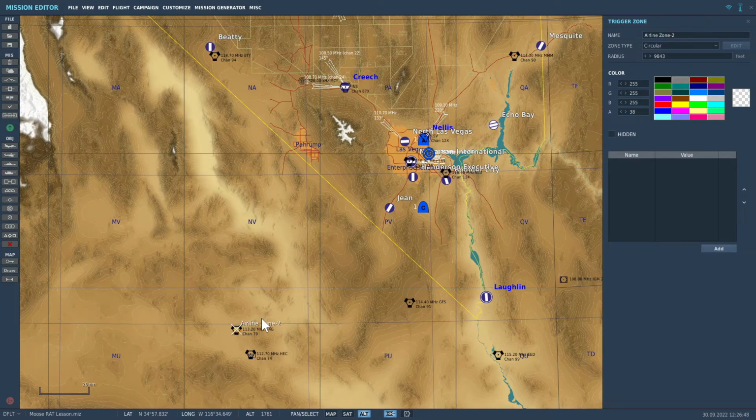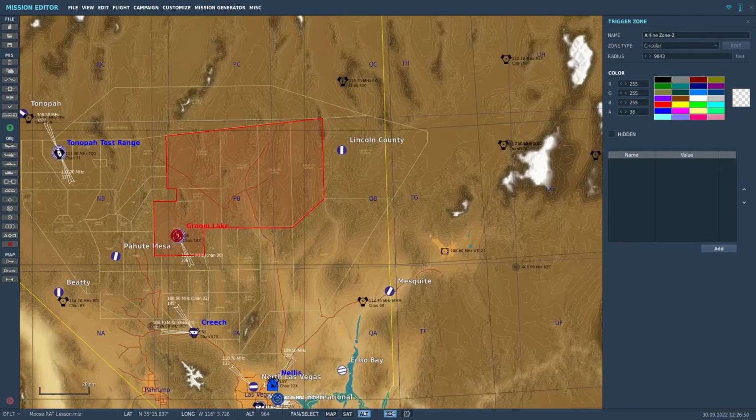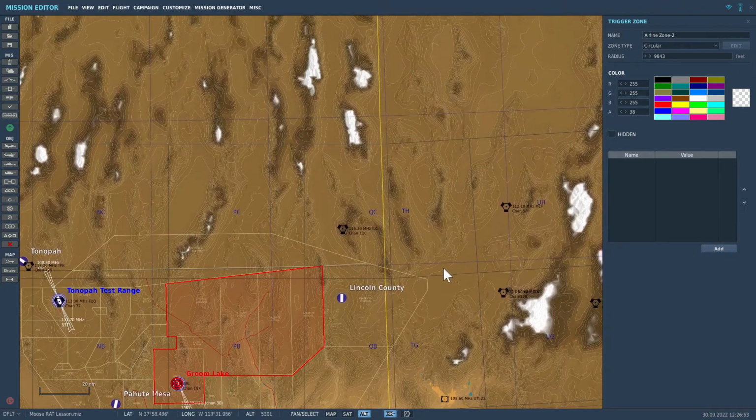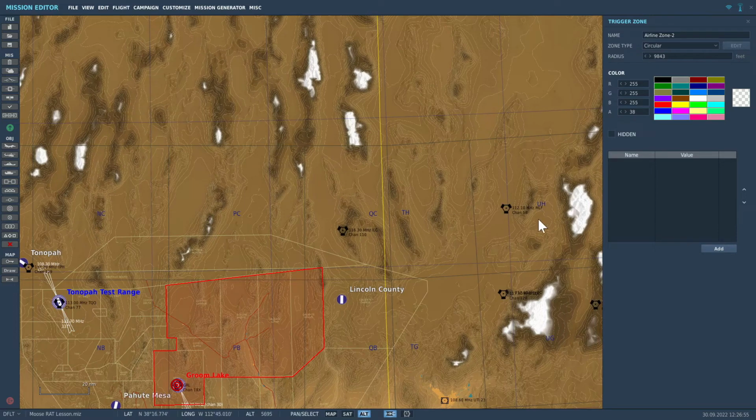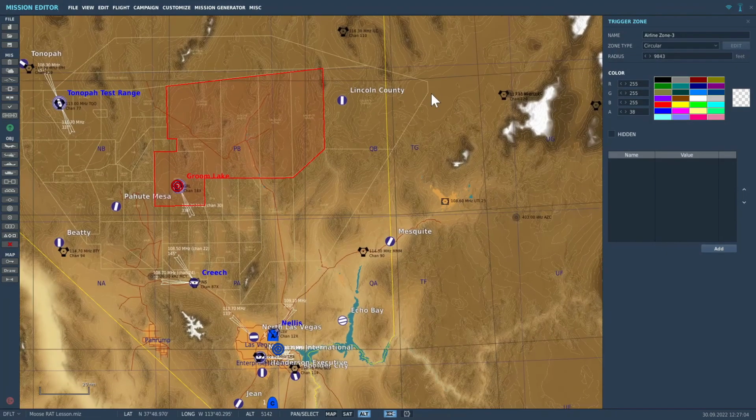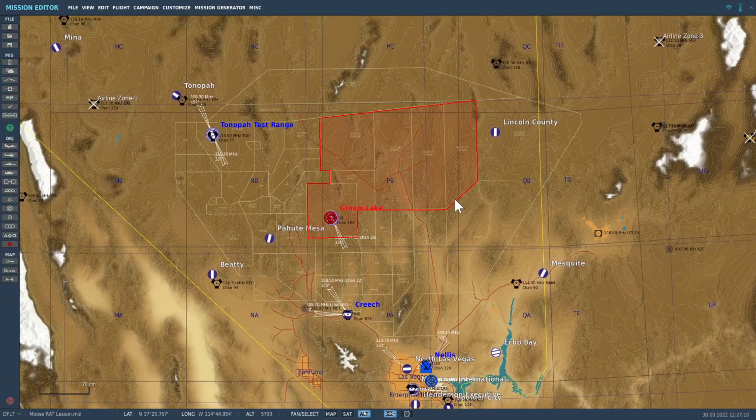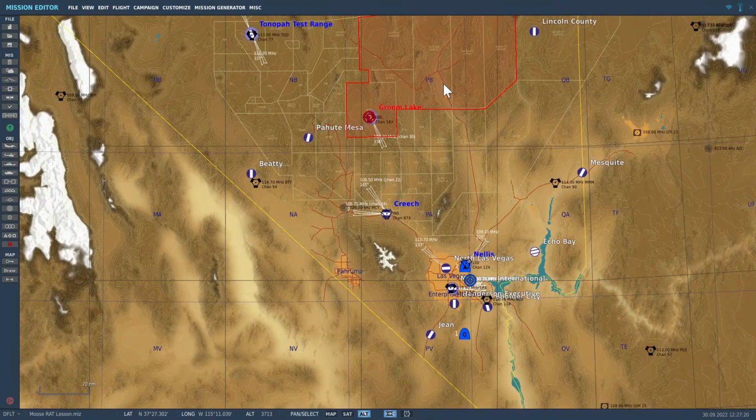There's airline zone -2, and we're going to have one up at Milford, which is somewhere up here, there. Airline zone 3, and then 4, we're going to have one out this way. Righto. So there you go. Airline zone 4. All right, so there's our 4 main airways in and out of Vegas that we've sort of determined are reasonably realistic.